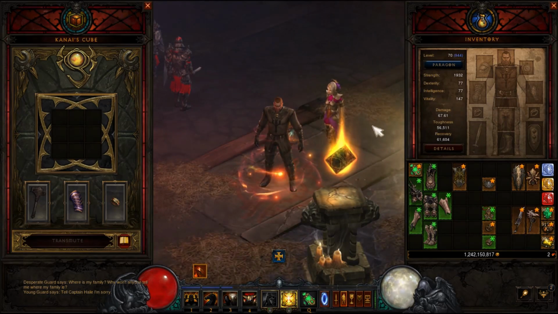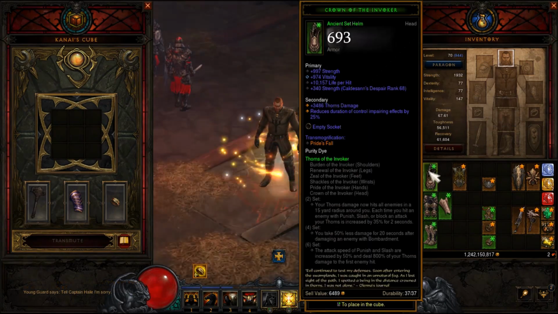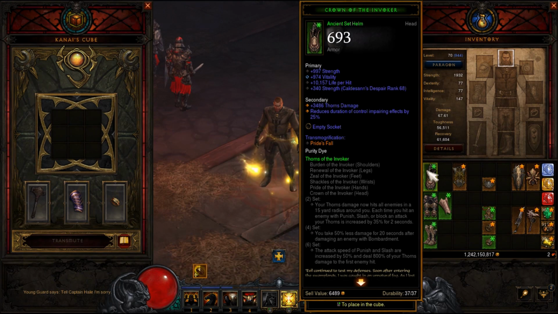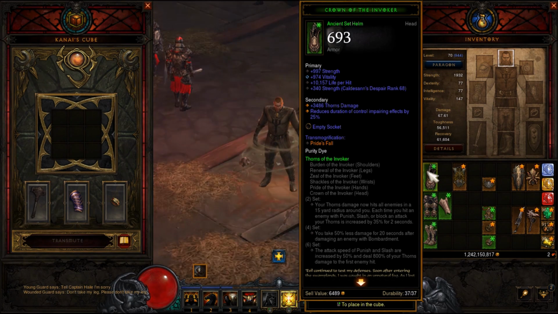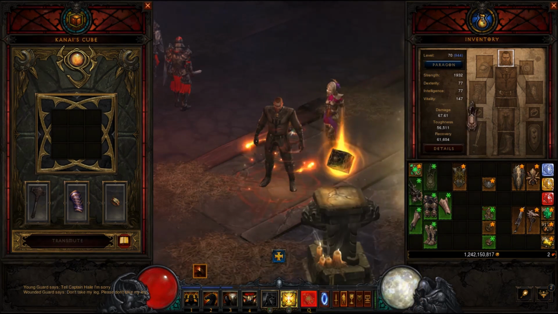So first of all, you need the Invoker set build. That's the ancient set helm, the Crown of the Invoker. So you want strength, vitality. You can go for life per hit or resistance. So you need this.